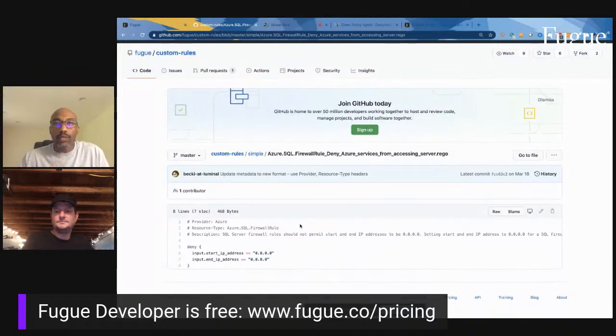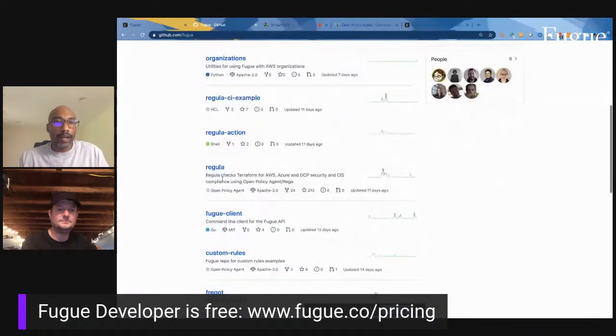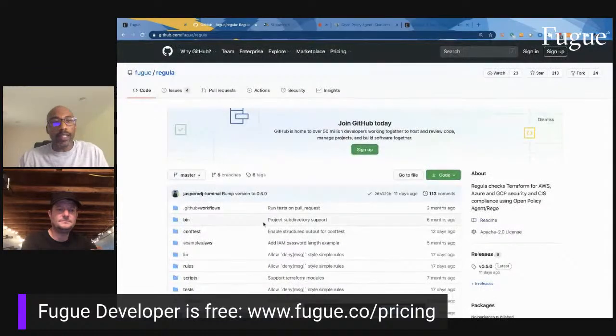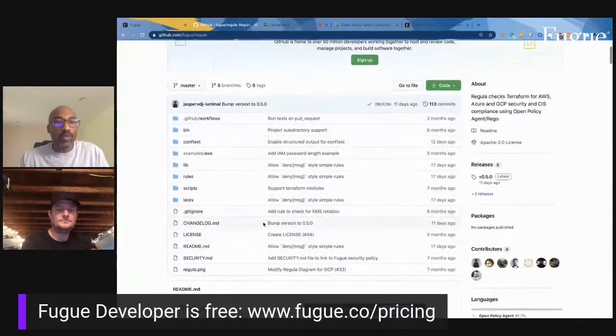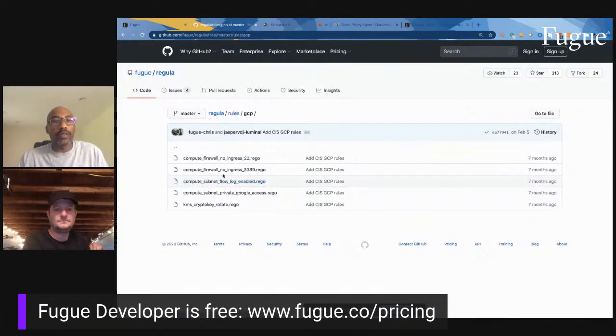Today, we do not have GCP deployed in our production SaaS environment. But if you go to our Regula, which is our pre-deployment checking, you will see some rules in here for GCP. Let me see if I can get there. Yeah, so you will see some GCP rules.